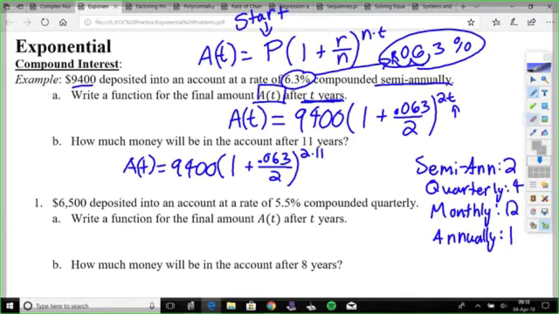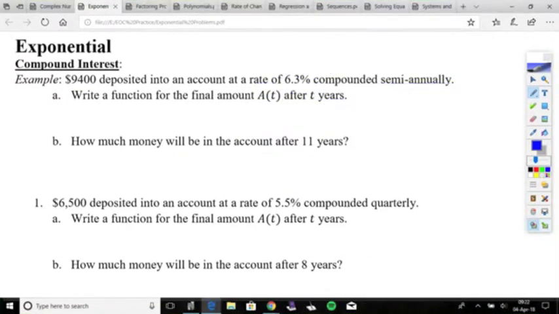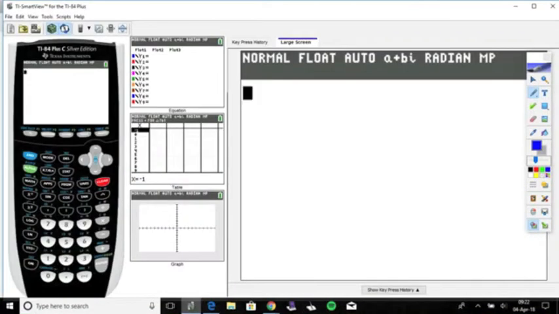Personally, what I would do is multiply this before I put it in the calculator, so I don't mess anything up on my calculator. Let's just go ahead and say that's 22, right? Because that's 2 times 11. So let me go pull up the calculator. Oh, hold on, I gotta close the screen out first. Apologize. Okay, pull up the calculator, and let's plug it in.